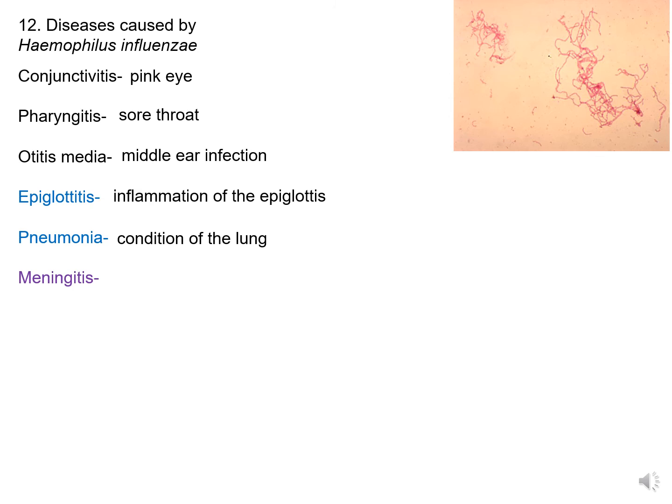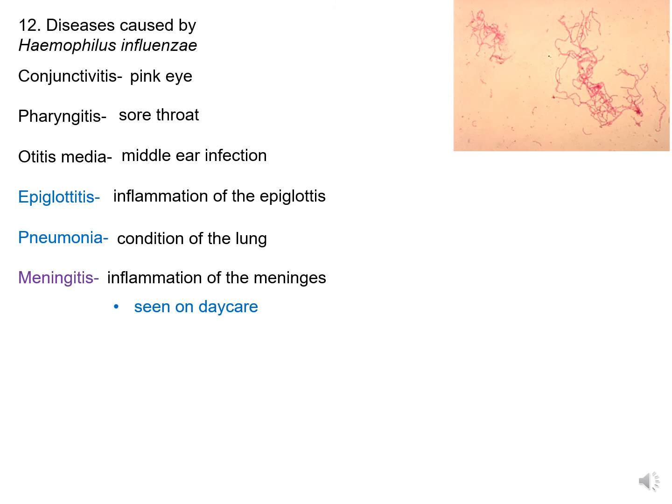Now, the worst of all is meningitis. Now here, the inflammation is not of the brain, but of the connective tissue surrounding it. It will swell up, put pressure on the brain, not allowing it to function. And that is going to be fatal. Now, with this disease, primarily we're going to see it in children under 5, and it's a real problem in daycare because it can be spread through these kids.